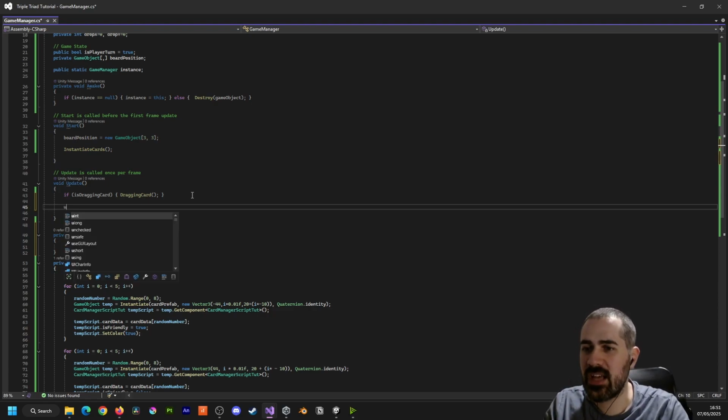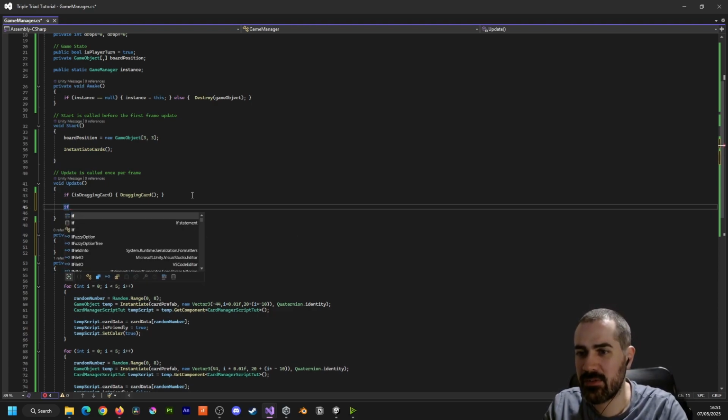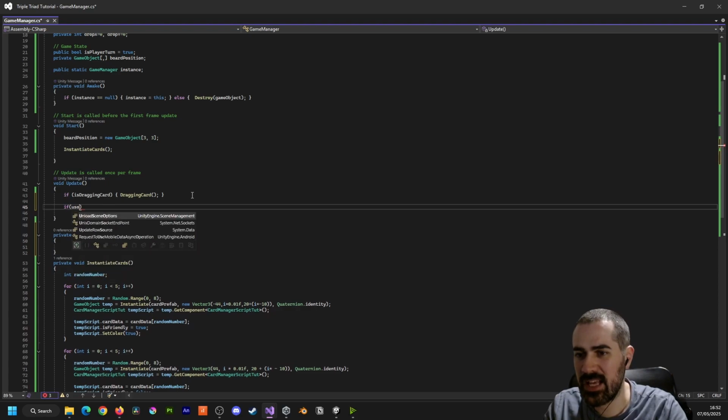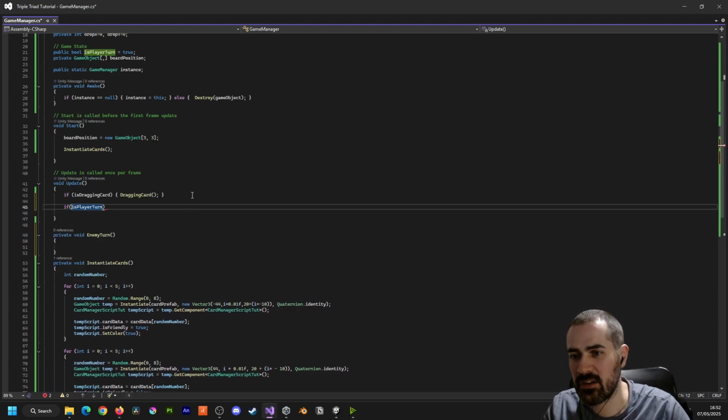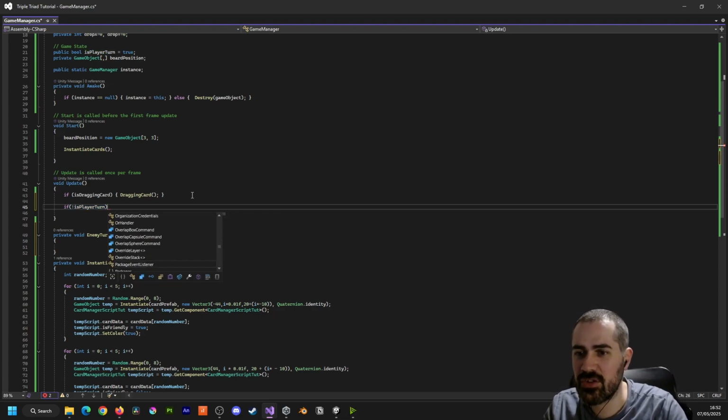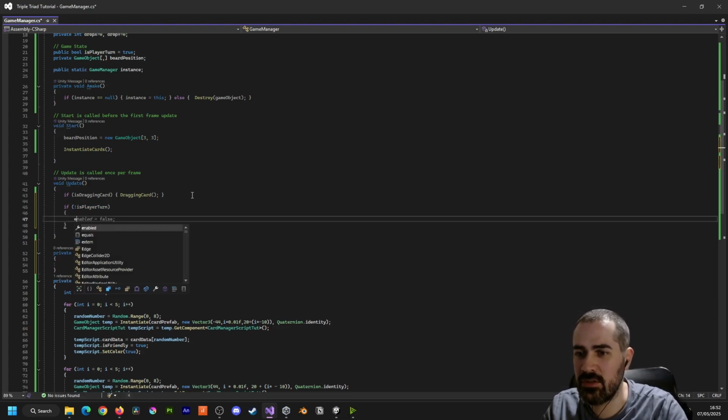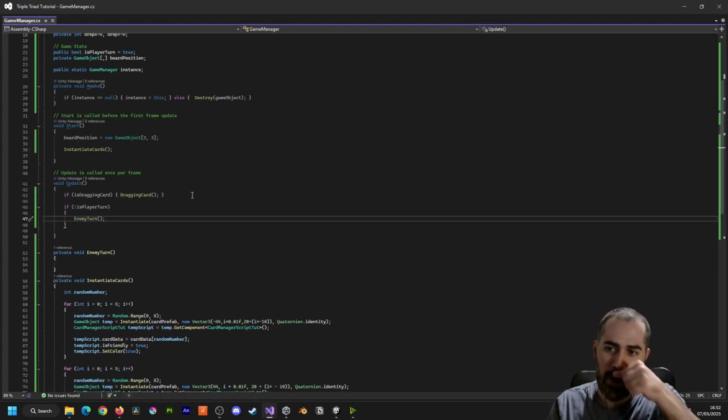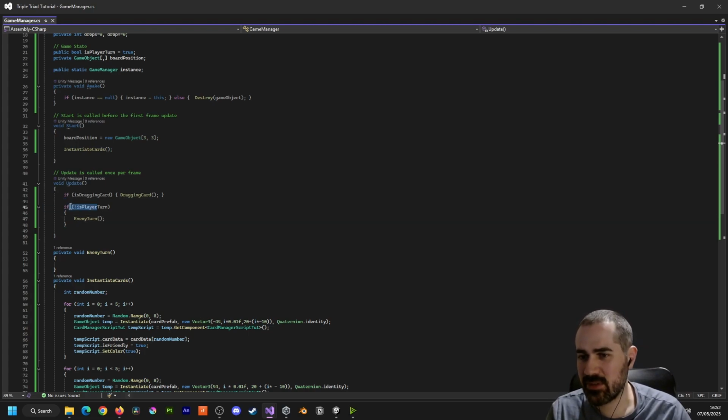So what I'm going to do now is say in the update function, is player turn. I'm going to put an exclamation mark. So it's not our turn, it's the enemy turn. Then if that's true, then we need to do the enemy turn method. And the reason why I'm putting it in update is it's essentially whenever it becomes not our turn.